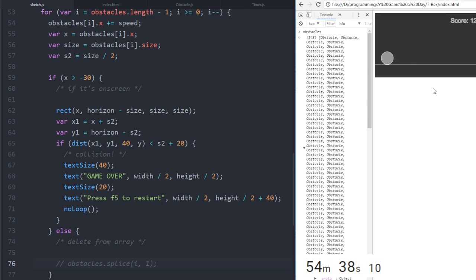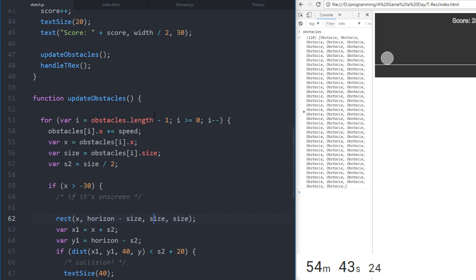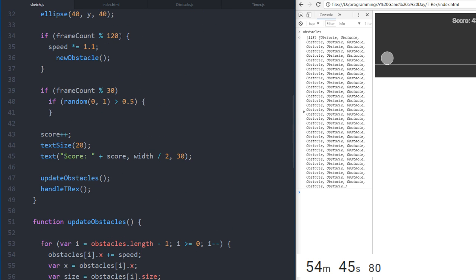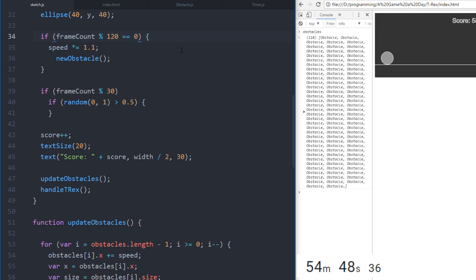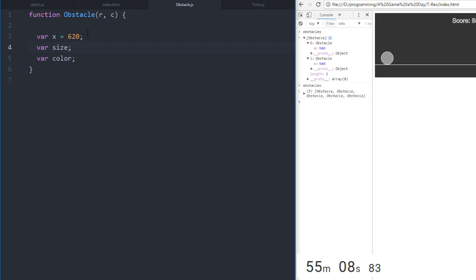Okay, yeah, okay, it's really going crazy. Oh, that's why. Equals 0. It actually needs to be 3 equals, my bad. So let's try this. One obstacle. Obstacle, not a number, not a number. I don't understand why. Now we have 5 obstacles. So X is not a number. I don't really understand why that's not a number.